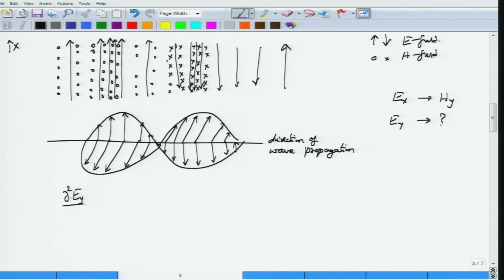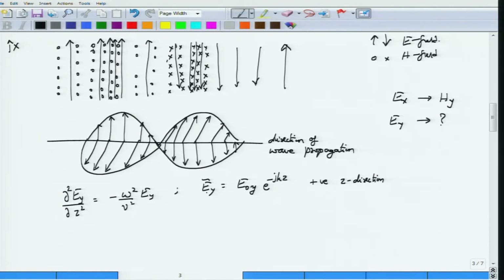So I have del square Ey by del z square given by minus omega square by v square Ey. Again the solution for this equation will be Ey phasor given by some constant E0, and I have already used up this constant E0 once, that is for the x component of the electric field. Therefore, let me be slightly more explicit in saying that this is the y component constant. So, this is E0y e to the power minus jkz. This is again for the wave which is propagating along positive z direction.